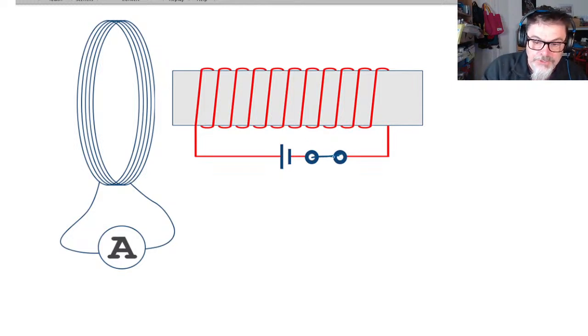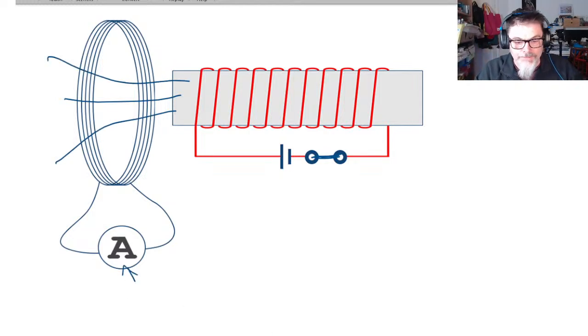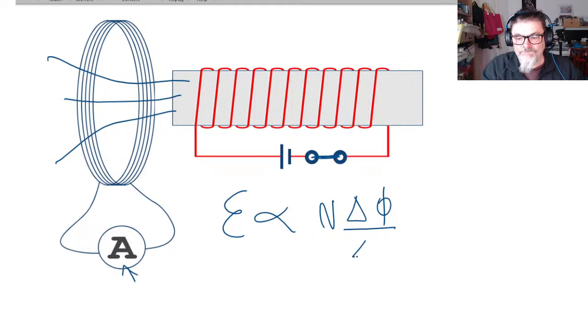What we're going to do is close the switch, wait for a second or two, and then we're going to see that we have some flux lines coming out like this. Now, what will we see on the ammeter? Will we see a reading? Will there be an EMF? Well, if you don't know, and why would you, reach for the formula, as always with this topic, Faraday's law, and say to yourself, is there flux changing?